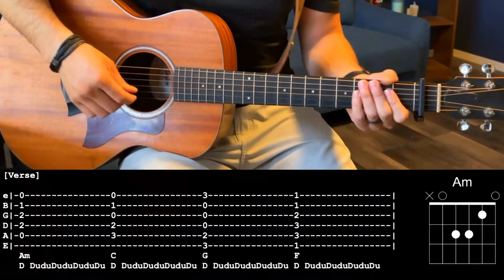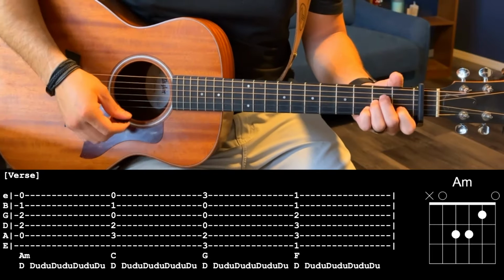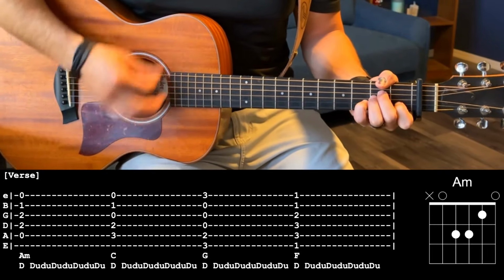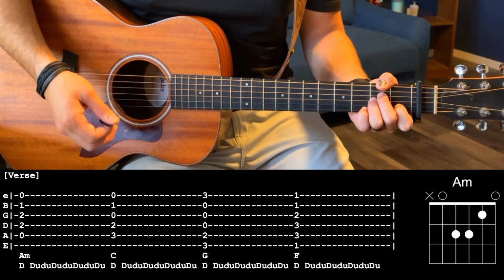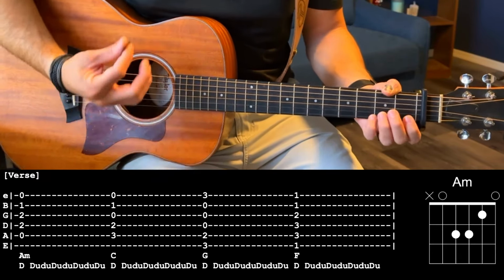Into the chorus. So we're using the same chords, but the strumming pattern is a lot easier. All we're gonna do for each chord is strum down, down, up, down, up, down, up, down, up, down, up, down, up, down, up. So you don't really have to think too much about it. Just put a little more emphasis on the down strums and lighter emphasis on the up strums.